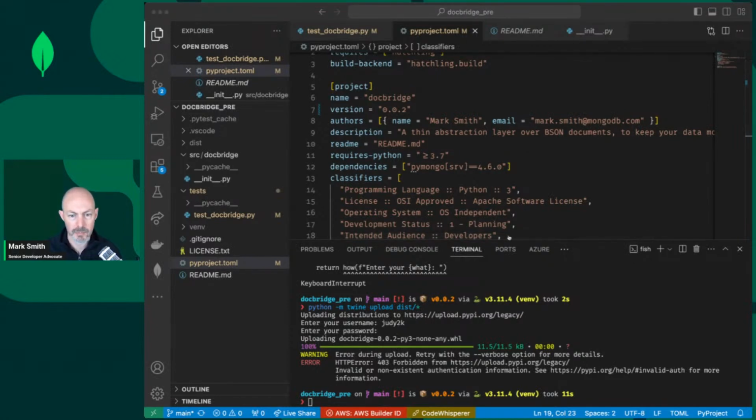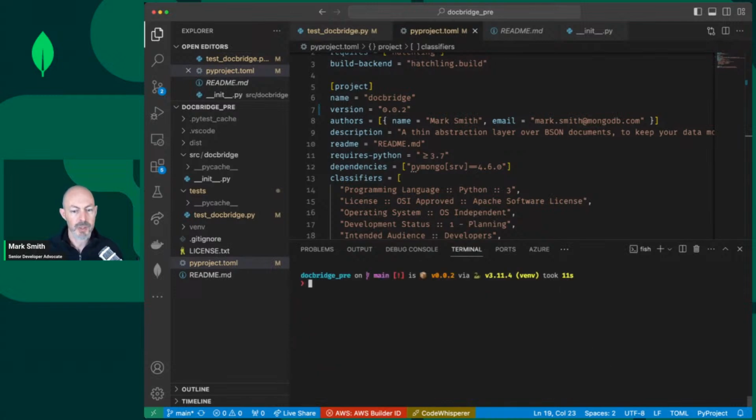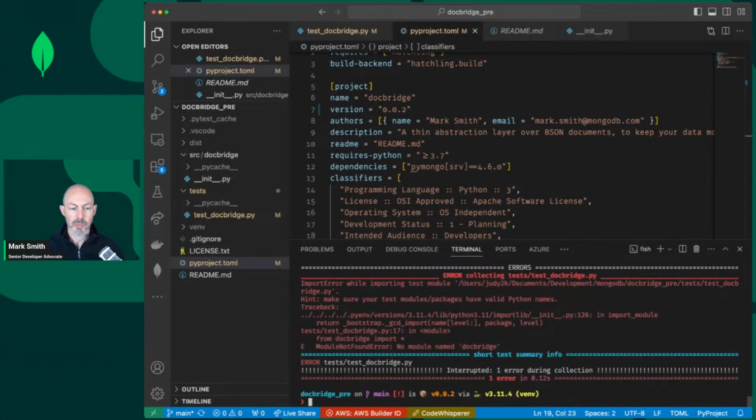So I'm just looking for you all again. There we go. Make sure everything's okay. Right. So now I built my project. I ran the build command. You saw that worked. So let me just clear my screen. And now I can run pytest. I've already installed pytest. That was just a pip install pytest. And then I've told it my tests are in a tests directory, which is kind of the default. And so it should just run them. But it's not going to, because it can't find the module called docbridge.